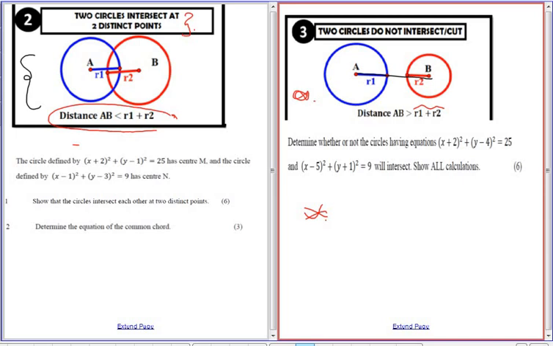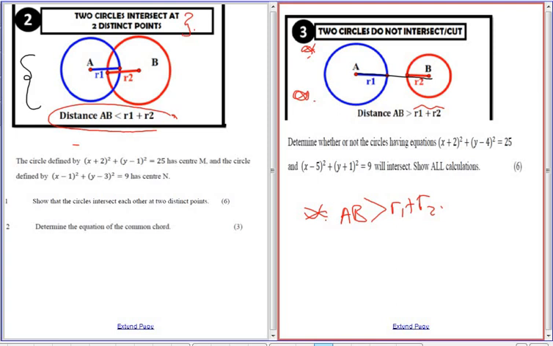And if that is satisfied, that is when you can say the two circles do not intersect. If the circles are not touching, they are not even cutting, they are not intersecting at all, so AB is supposed to be in this situation greater than R1 and R2. It should be easy to see. But if we just talk about math, it becomes a problem.